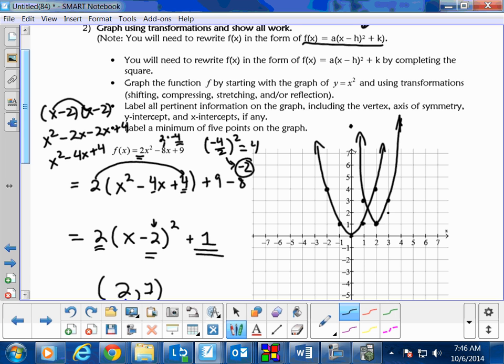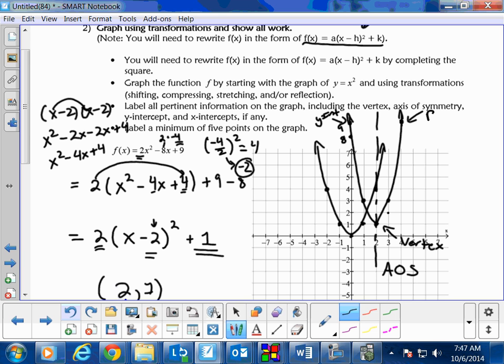So you know what I'm going to do is take away my graph. I'm going to undo this, so that graph is gone. There we go. Because this is 8, and this is 9. So this being 8 and 9, there's my other point. And that means I'll have another point here. This means my y-intercept. This is my vertex. This is my axis of symmetry. Here's my other point of symmetry.